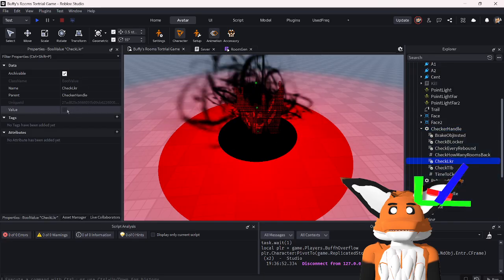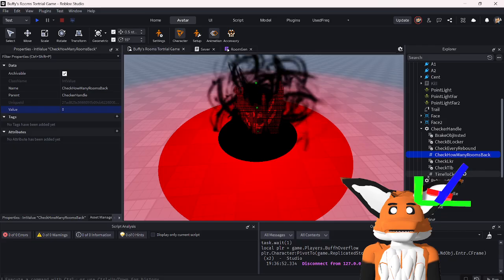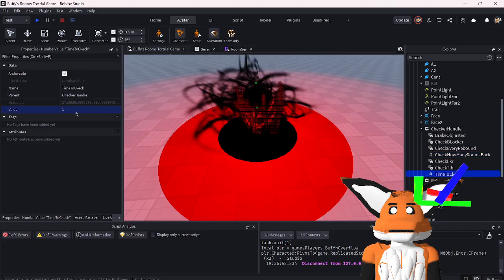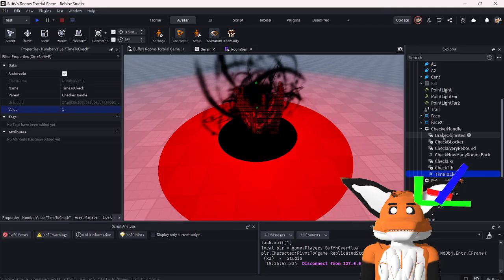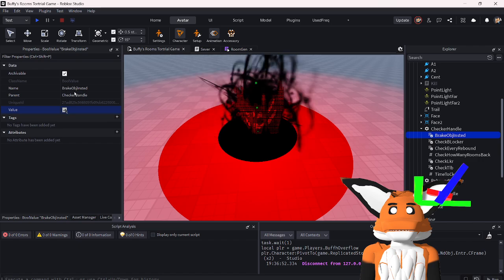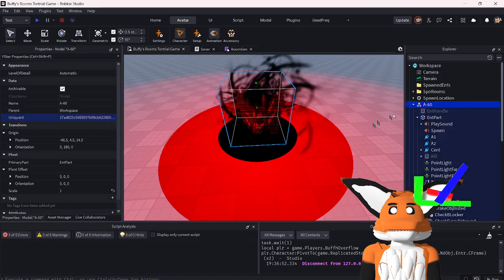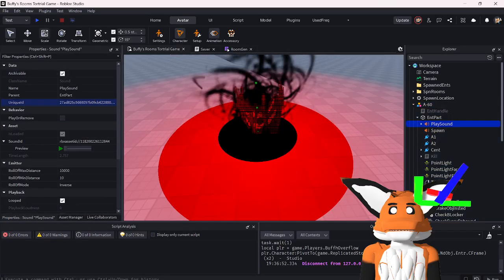And we'll make you check lockers with a time to check of 1, and I'm going to test break shock objects instead because I forgot to do so. And so yeah.